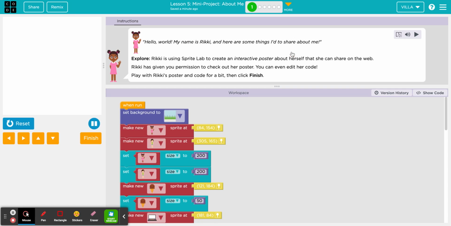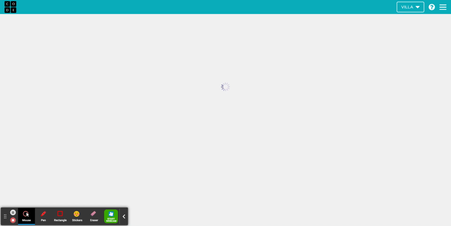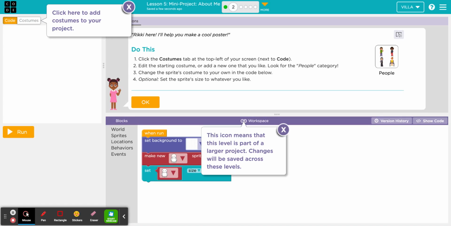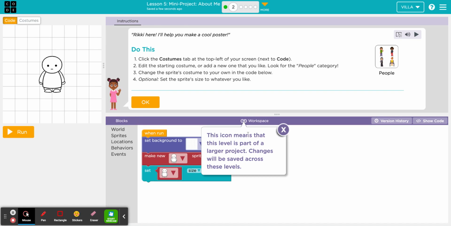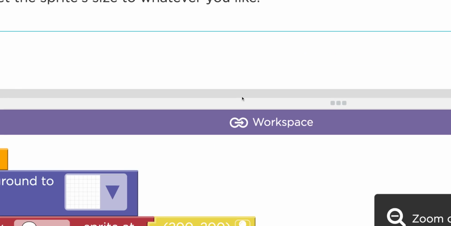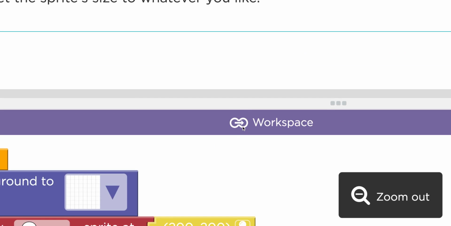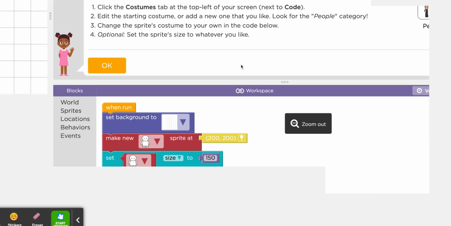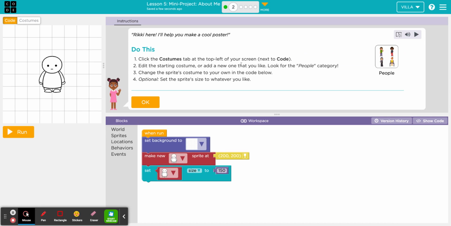Click Continue. So the entire purpose of this unit is that by the time we're done here, you will be able to create a similar type poster about you. Here is puzzle number 2, and I'm going to talk about these two tags here in just a moment. And please notice that you do have a symbol that you have seen before. All this means is that anything that you create in this program will follow you along to the next one.